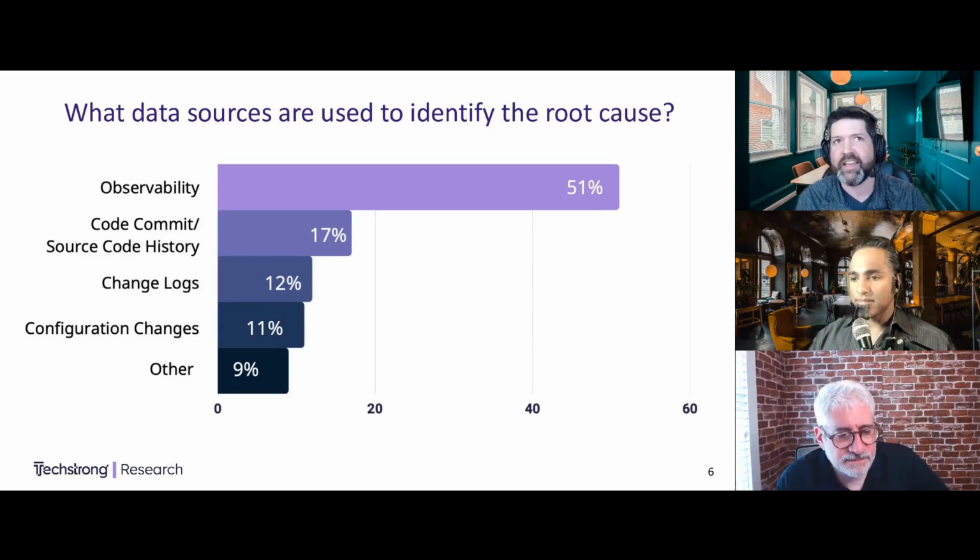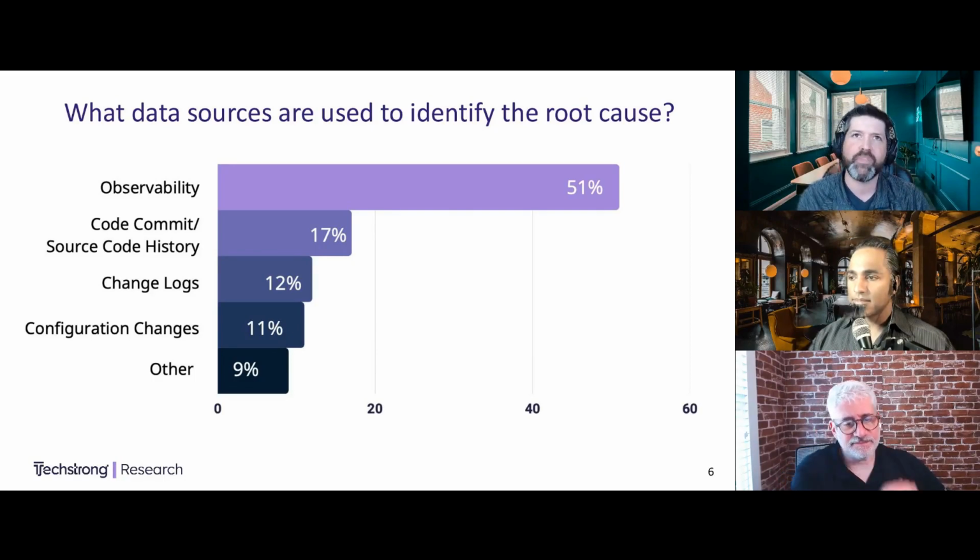So yeah, it's about too much data being out there and then the relevance of it. That's really the big part, I think. You can have data sources from observability, from your code commits, from your change logs. But if you don't know when it's relevant and when to use it, it's just a moot point, right? You really need something that lets you capture everything, but also tells you when you should be utilizing those different data sources.